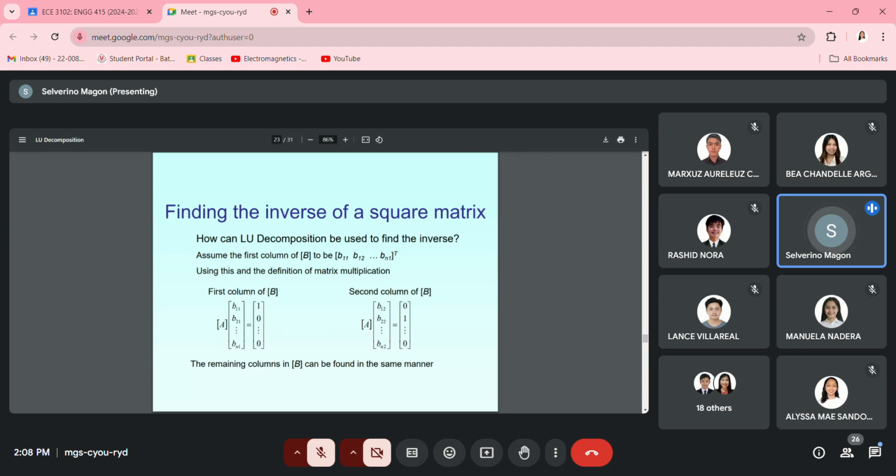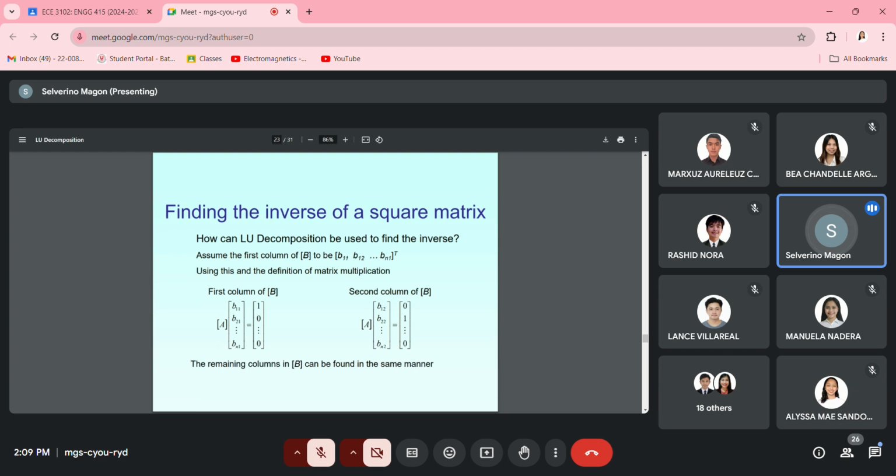And the first column of an identity matrix has a 1 here, followed by several zeros, which, if you have an n by n matrix, will be n minus 1 number of zeros. Then we just repeat the same thing for each column.